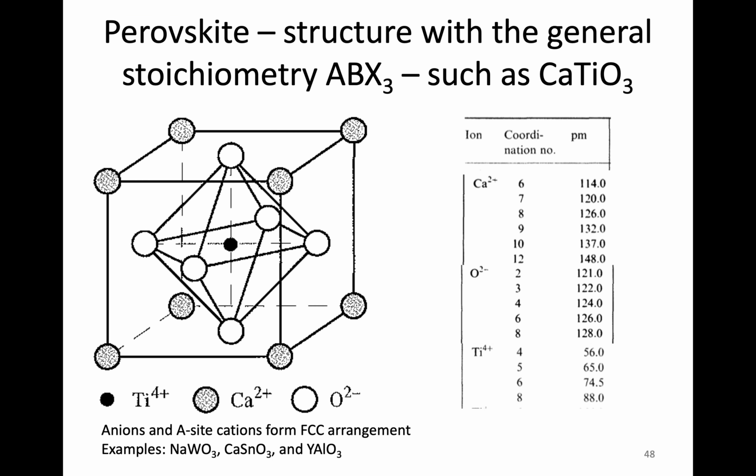All right, so let's look at the results of this. In general, perovskite has the general form ABX3. For the most part, they're oxides, so X is oxygen, so ABO3 you'll sometimes see. And then one of the prototypical structures is calcium titanate, or CaTiO3. Based on this stoichiometry, we can start to glean some things, right? There's 1 calcium, 1 titanium per 3 oxygens.